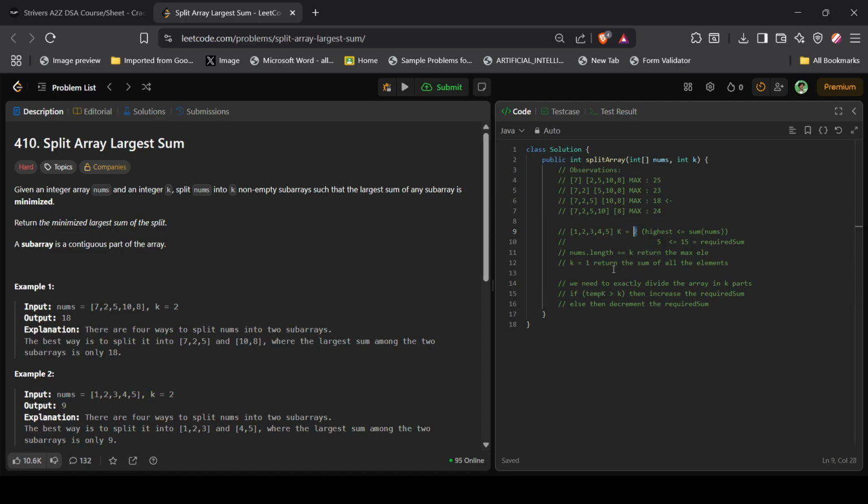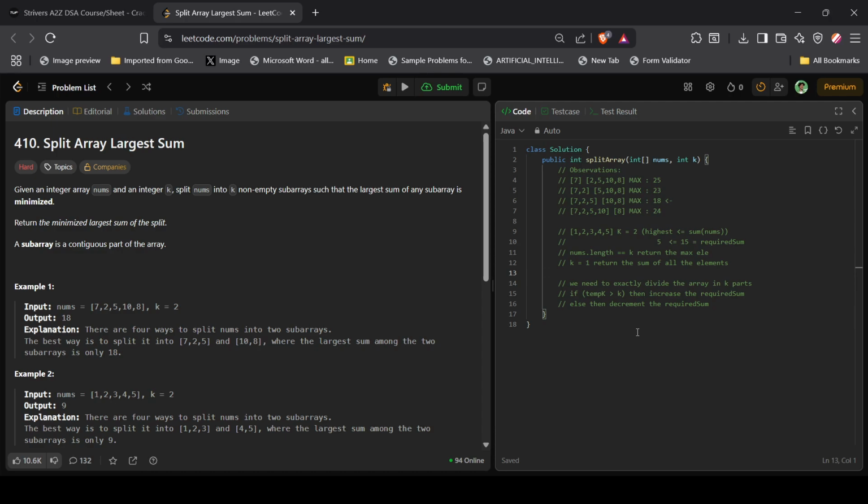K will now be 1, and 4 and 5 would be 9, and 9 would be greater than 8, so 4 will be stored as the second array and 5 as the third array, right? So temp k is greater than k, so we'll just increase, and it will be 9, and whenever the 9 is hit, we know for sure that the array will be divided into 2 equal halves, and then we can just return the sum, right?